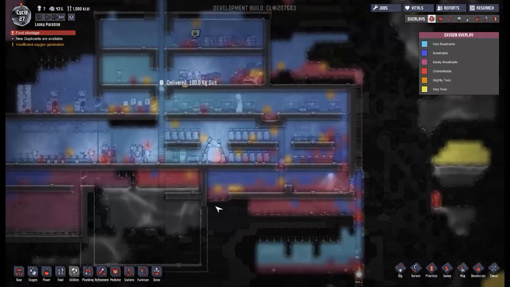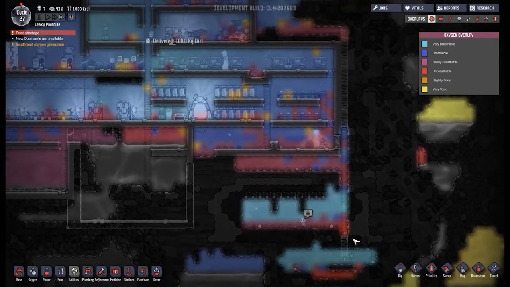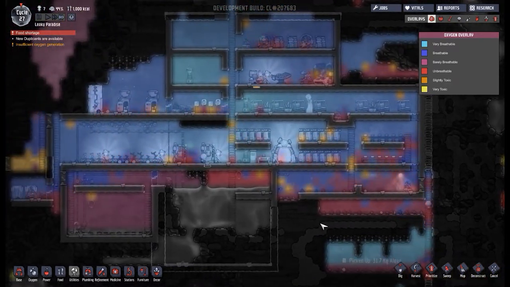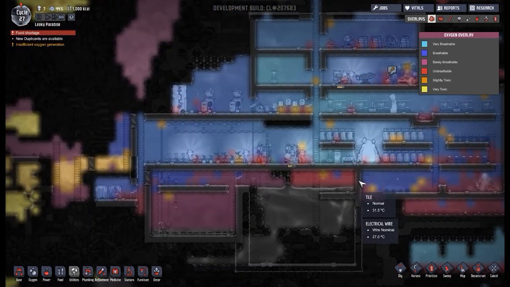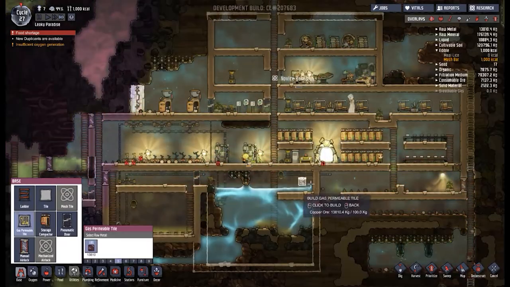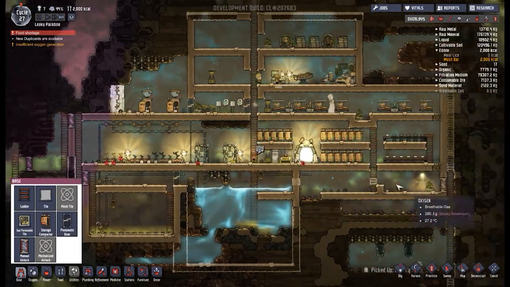If we have a look here, where is gas being made and where is it going? Oh, look at all this oxygen just bursting out there. Yeah, so all my carbon dioxide seems to be collecting back here. Perhaps we'd like to put a gas permeable tile sort of here. I think that would be useful. That will let all this carbon dioxide go over this way.